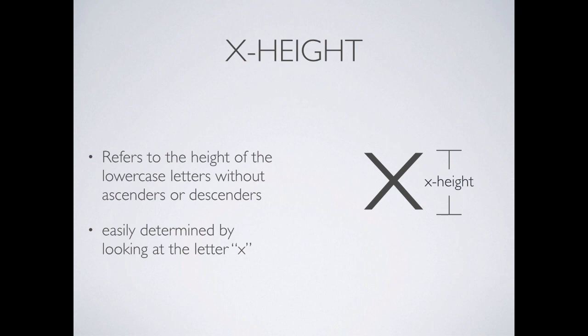Okay? So let's talk about x height. X height is a very, very important way of explaining or understanding a font and identifying what its characteristics are. Basically, it's the height of a lowercase x. We call it x height. Different fonts have different x heights, so the lowercase letters are different heights. And when we're picking fonts that go together, we want to make sure the x heights are the same. So there are certain characteristics that are important.